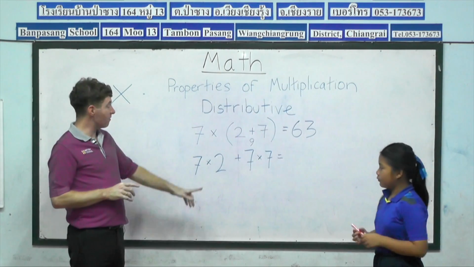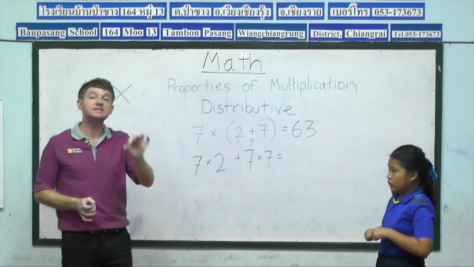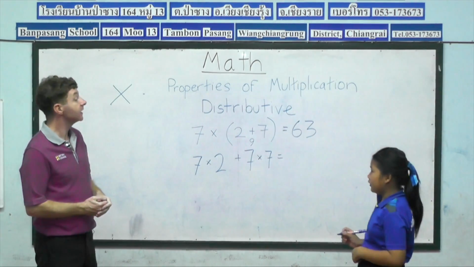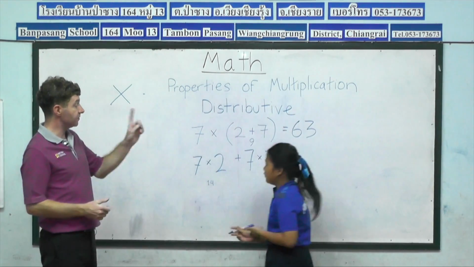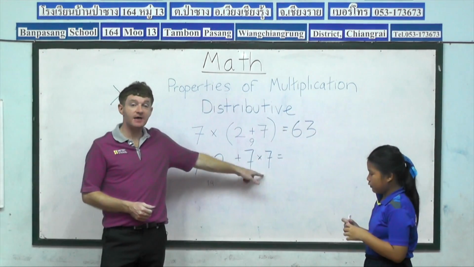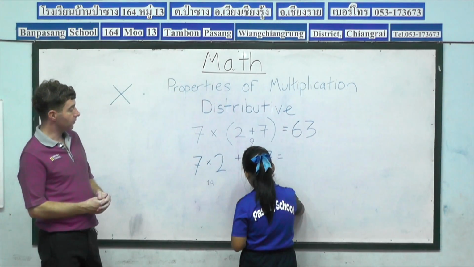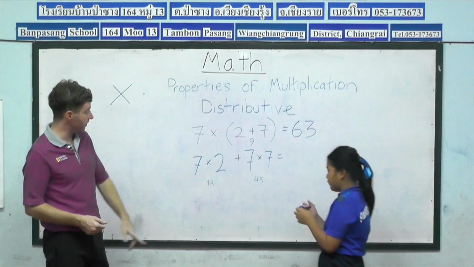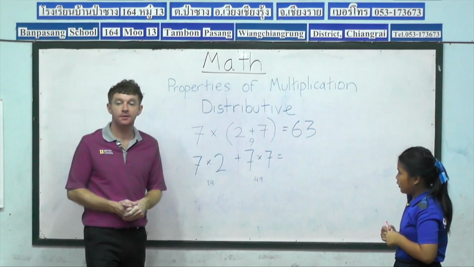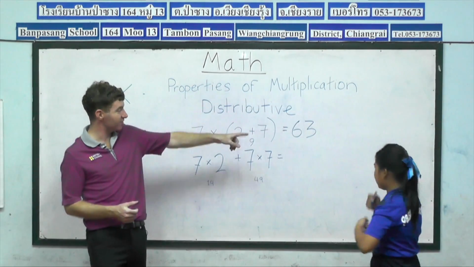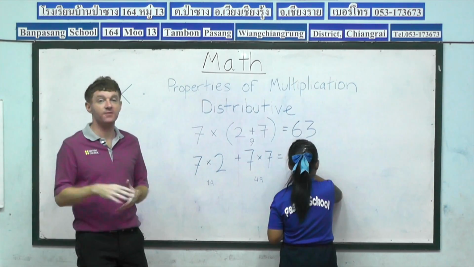So guys, any brackets this time? No brackets, so we can start here. So first of all, 7 times 2 equals 14. Excellent, Lakgau, well done. And then our second problem, 7 times 7 equals 49. Okay, so we have our answers to the 2 multiplications. Then we need 14 plus 49 equals 63. So you see, we reach the same answer again, the distributive property.